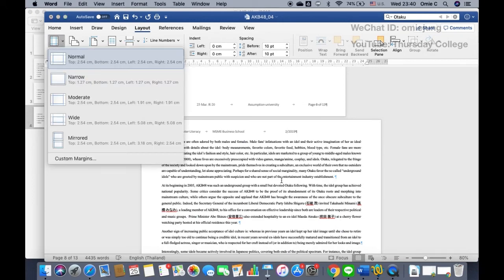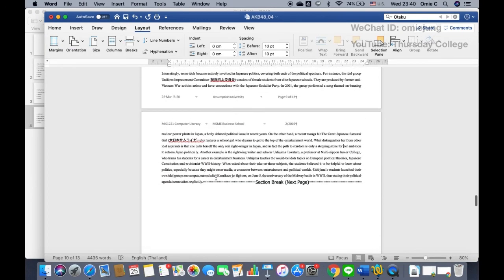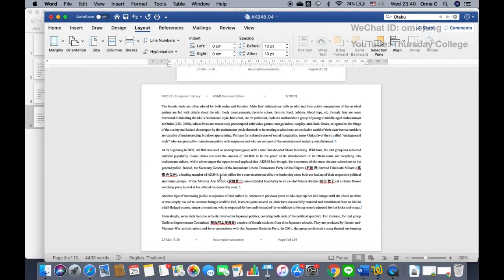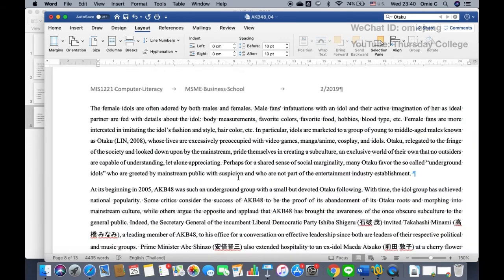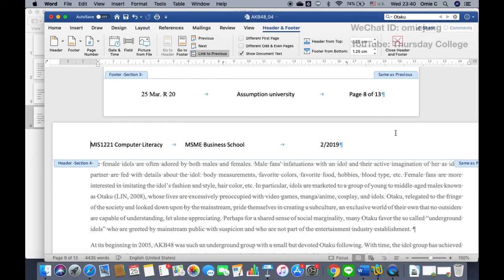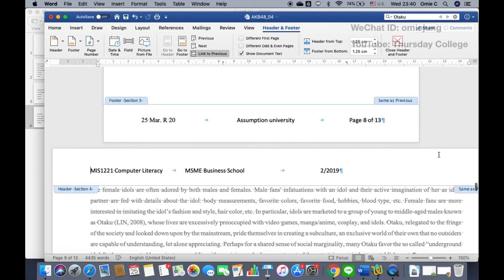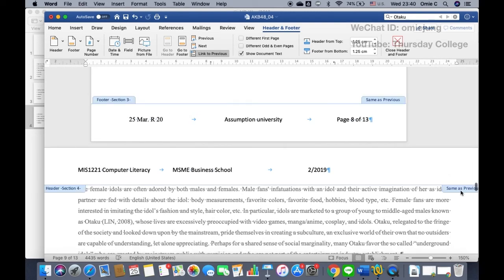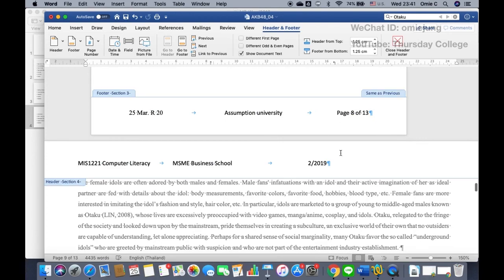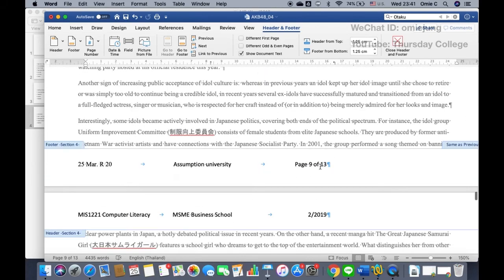If you set the margin, it's similar to the way you set the orientation. However, one thing you should know: when you double click the header and footer, they always say same as previous. If you delete in your special section, they are going to delete all. So what you need to do is unlink it. You click unlink so they will not be same as previous in the header; then you go to the footer and click unlink. This is like a toggle button: you click one time they link, you click another time they do not link.